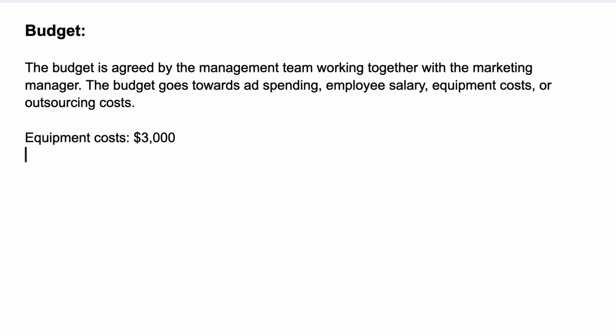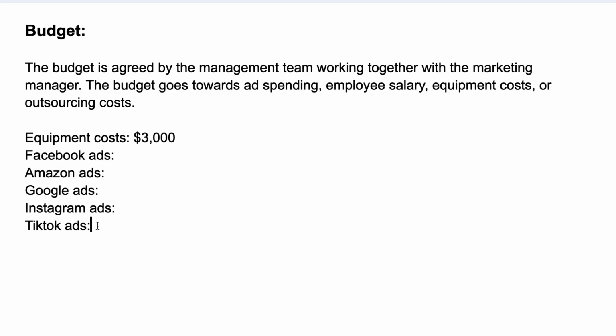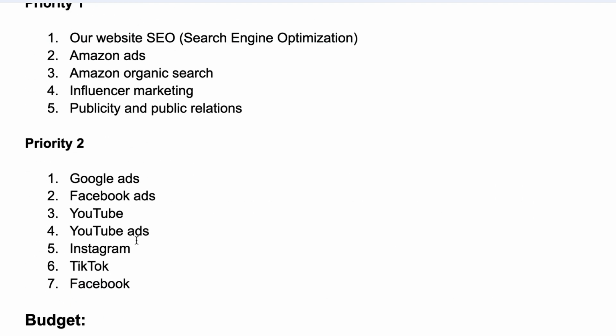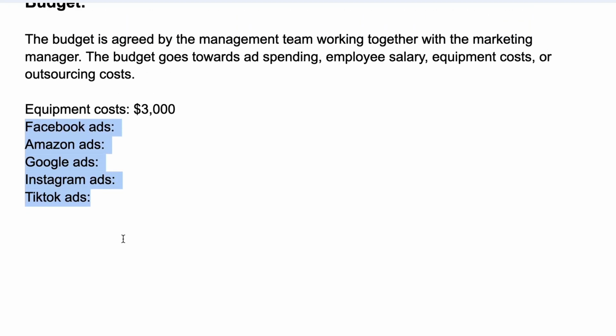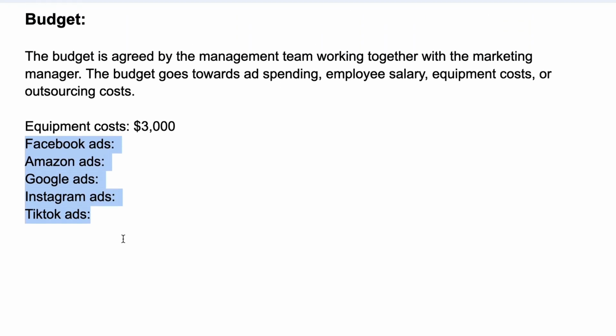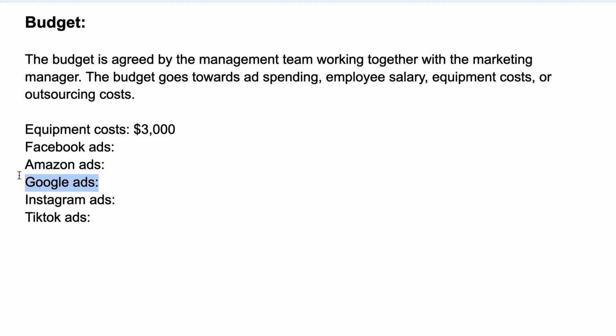For ad spending, you're going to separate that into different ads. Like here, I just basically listed the 5 major ad platforms. Notice that Instagram ads wasn't really a part of our marketing strategies, but it might get shuffled in and out. It's like a low priority one. But generally speaking, the Amazon and Google ads will be higher priority. So let's do that. Put them on top.